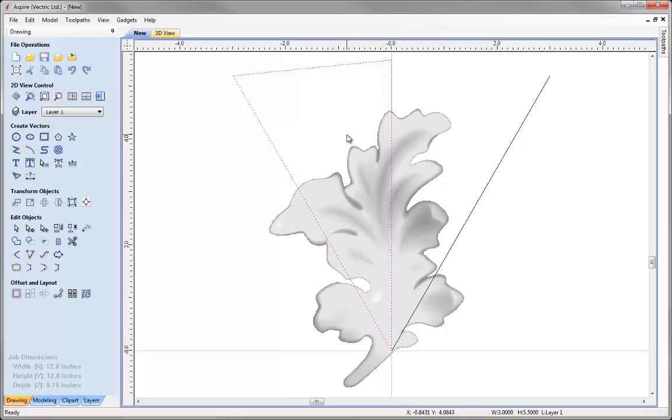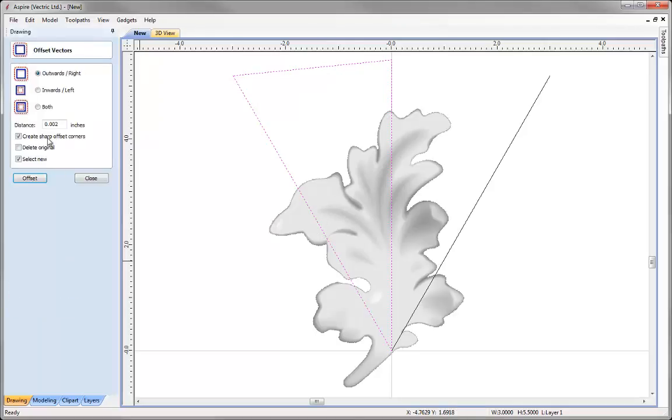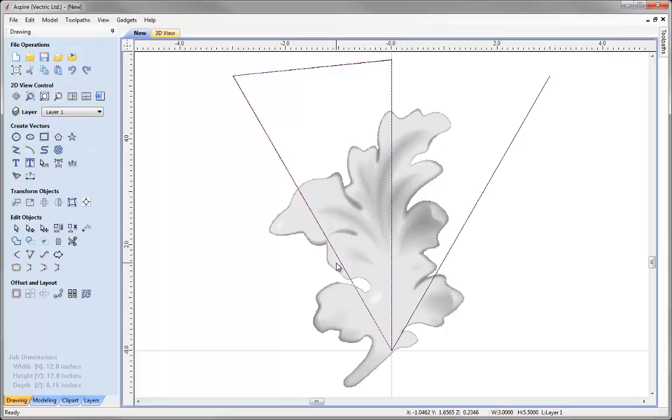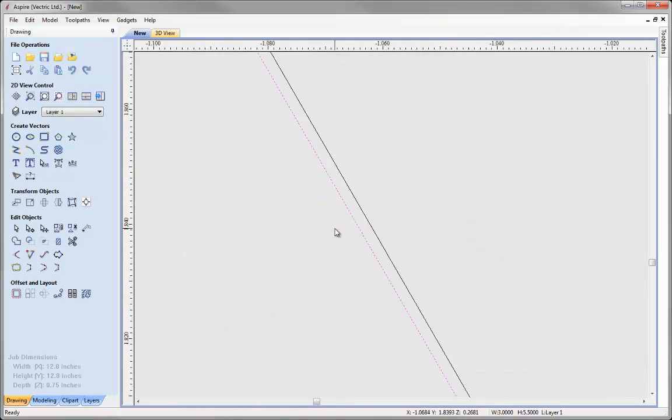Now because of the fact I'm working in Aspire, and we represent the model in Aspire with little squares, little pixels, there's a chance when I cut it and mirror it that I may end up with a small gap. So what I like to do is slightly oversize the area that I'm going to crop out. Now this can be by a very small amount, so what I'm going to do in this case is take my triangle here and we'll just offset these vectors by a distance of 0.02 of an inch. So I'm going to say offset and close, and you can see that that's selected there because I had that option chosen to select new.